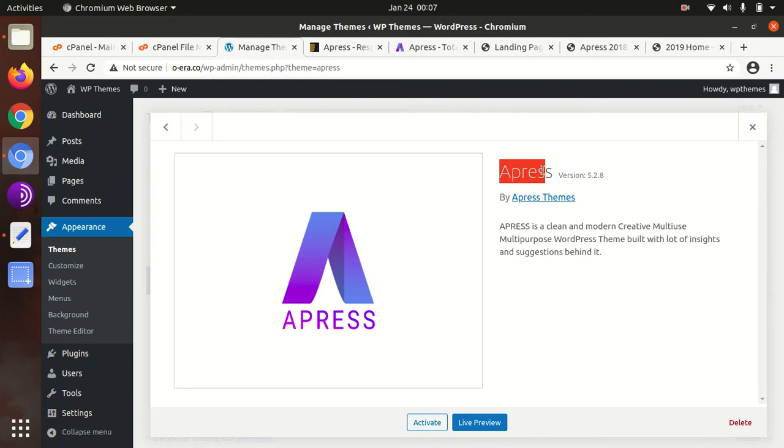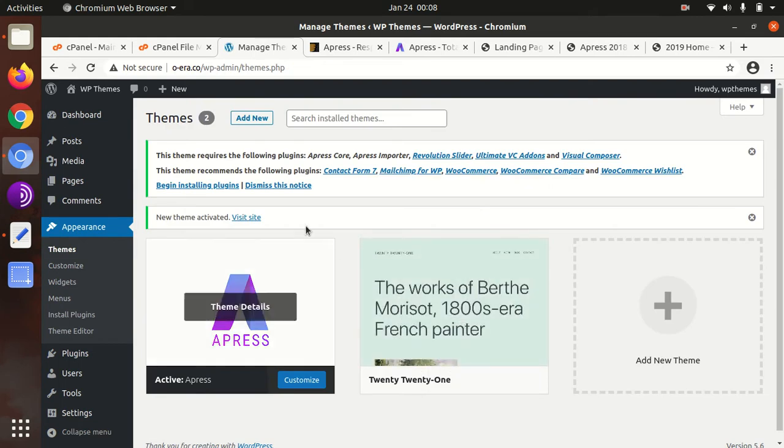This is APRESS version 5.2.8. APRESS is a clean and modern creative multi-purpose WordPress theme, and we can activate it now. Upon activation, we got an alert to install necessary plugins, and this theme also supports WooCommerce, so you can use this theme for e-commerce activities.